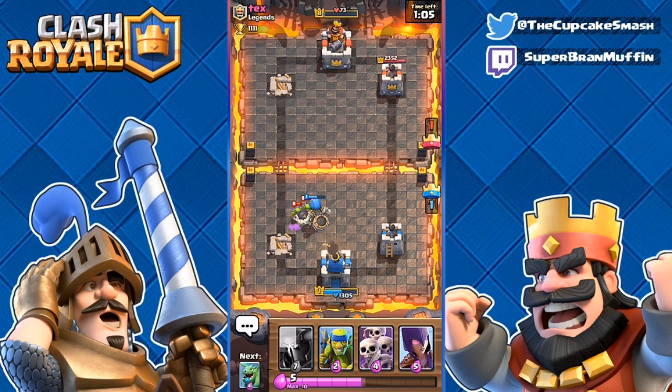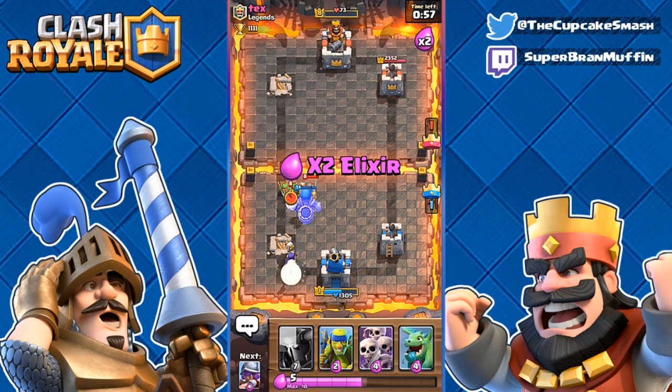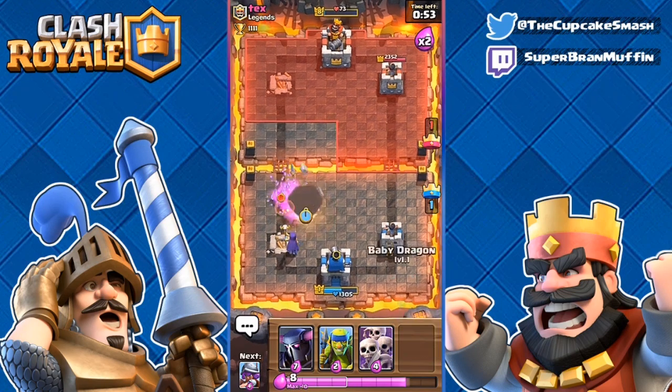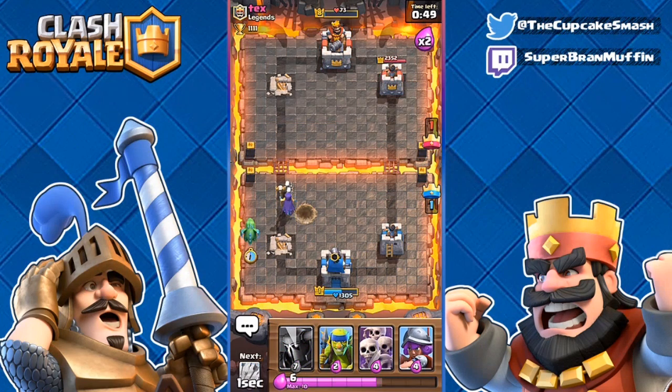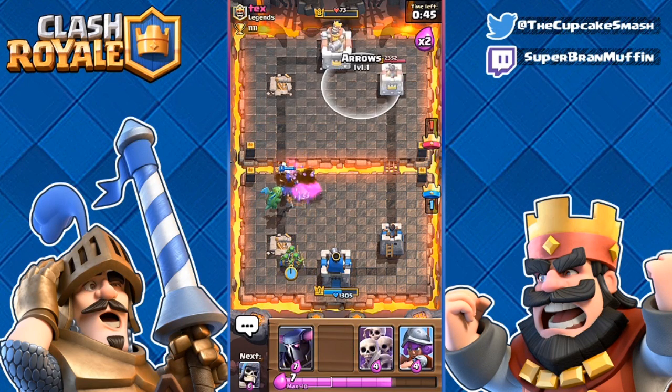This Giant Skeleton, yes, you are the best, buddy. He's taking out these Goblins with ease. Giant Skeleton, yeah, he's going to keep going. I think I'll run this guy along as much as I can, but once I feel in danger, I will drop the arrows. Where are the arrows? That would be a good question. So let's go with just a baby dragon right now. If he takes it down, that's fine. I'm trying to get back to my arrows, so I'm dropping a lot of stuff, but let's go arrows here.